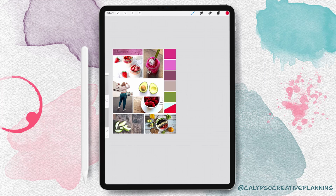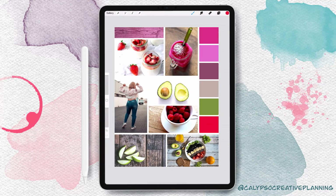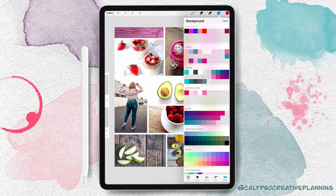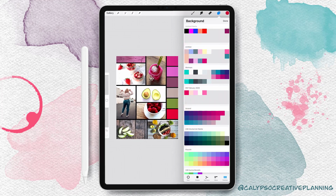Okay, so this is my last one. And then we're going to look at playing around with the background. As you can see, it's a complete board, but we're going to play around with the background. If you go to the background color layer and click on it, then you can play around with different colors until you get the look that you want.